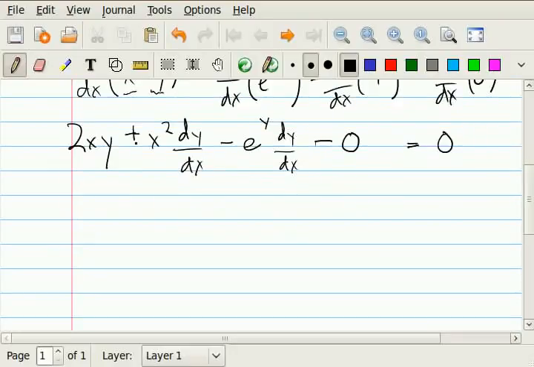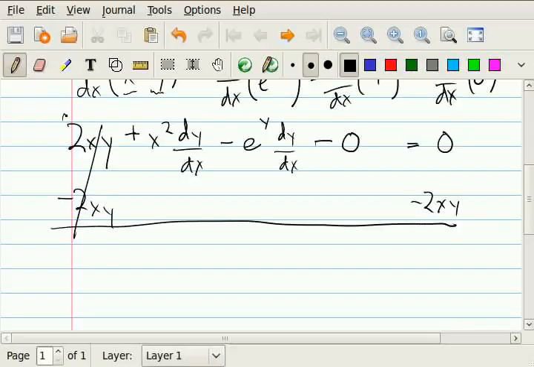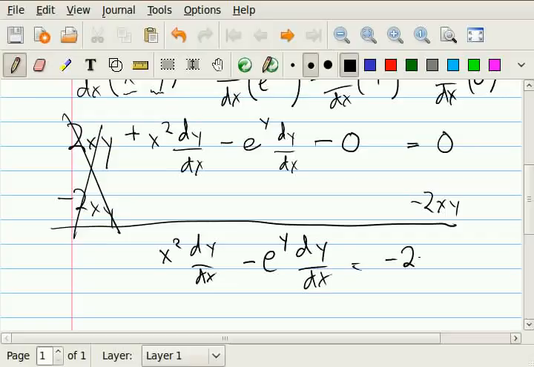So at this point, we've taken all of the derivatives, and since they asked us to find dy dx implicitly, we've got to solve for that symbol, dy dx. The way we do this is we move any term that doesn't have a dy dx over to the right side of the equation, and then we factor the dy dx out of everything left over. So what I can do here is subtract 2xy from both sides. Of course, you can always subtract something from both sides of an equation. Cancels out right there. And then I've got x squared times dy dx minus e to the y dy dx equals negative 2xy.